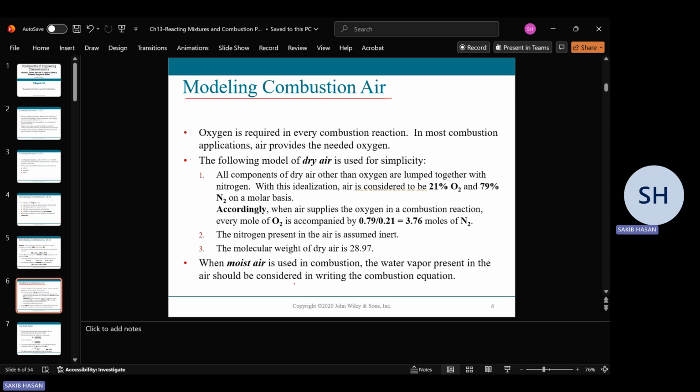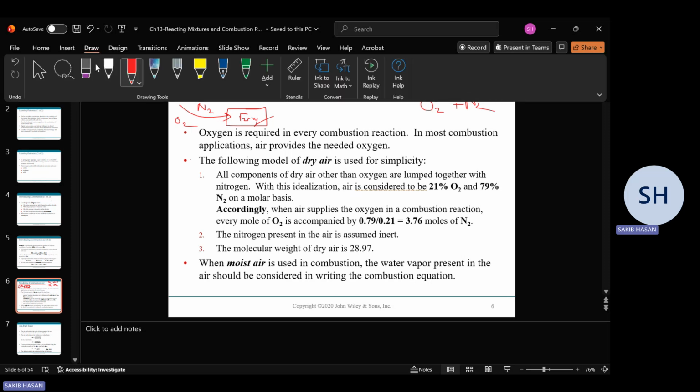However, we still take it into account because when you're pulling oxygen into your system, let's say you have your engine here, you're pulling in oxygen clearly for the combustion, but you're also pulling in a large amount of nitrogen. So when you're calculating, let's say, the mass flow rate of air, you can't just work with oxygen. You also have to work with nitrogen, which is why we're including nitrogen in our chemical equations, essentially.